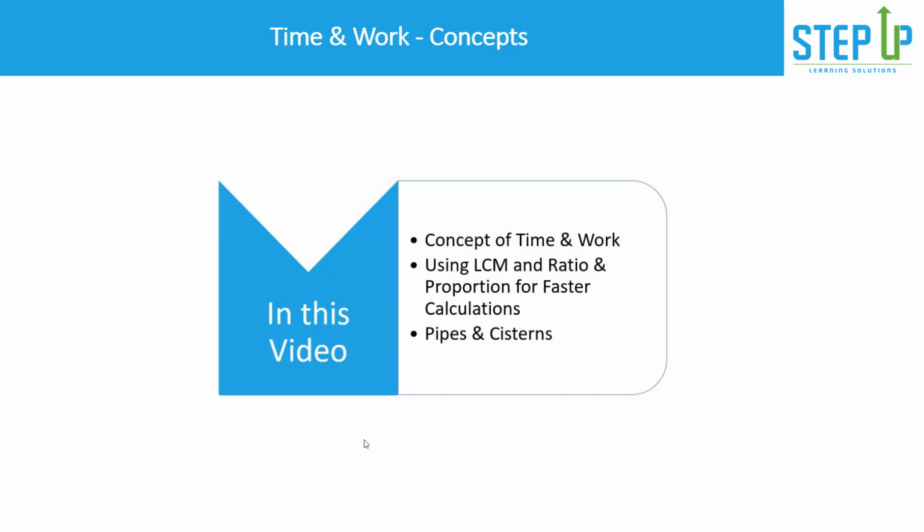So in this chapter also we'll do a smarter method and we'll learn a smarter concept to solve time and work questions. So by the end of this video you will gain an understanding of the concept of time and work and how to solve these questions using the concept of LCM and ratios. You will also gain an understanding about pipes and cisterns. And more importantly, I can promise you that if you keep an open mind and really learn the method that I'm teaching here, you can solve every time and work question in the exam within 15 to 20 seconds. So let's get started.